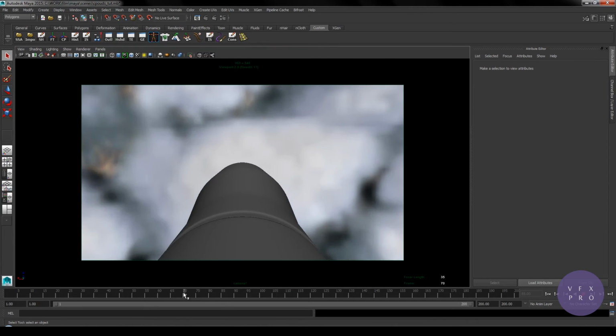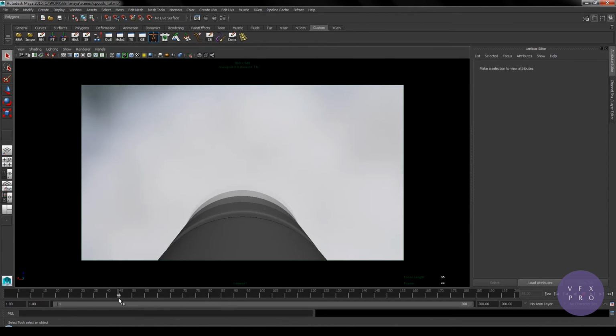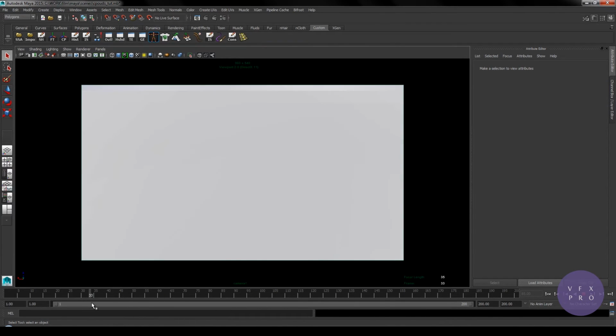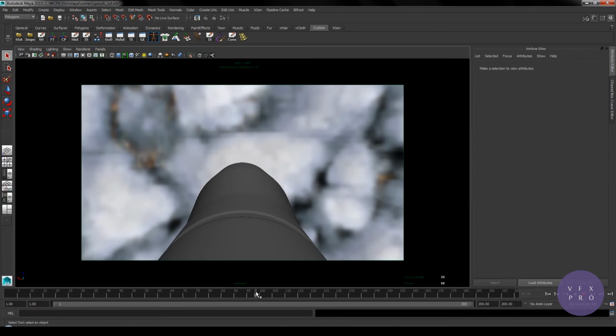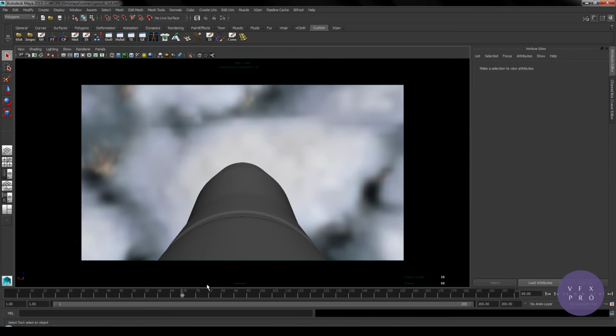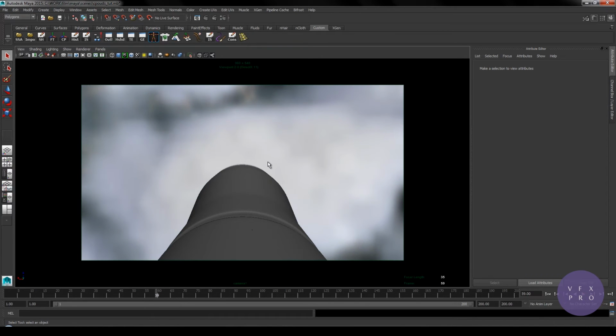So I had something similar. It's like a rocket flying through fluids, through clouds, whatever. And in this window, in the workspace, it looked fine, but as soon as I rendered it, my fluids were displaying incorrectly. So I had slices all the way around, and let's say in this frame I could see the ground.